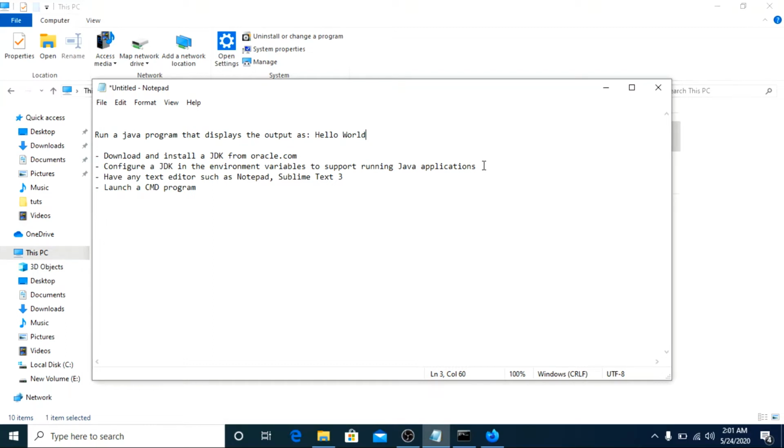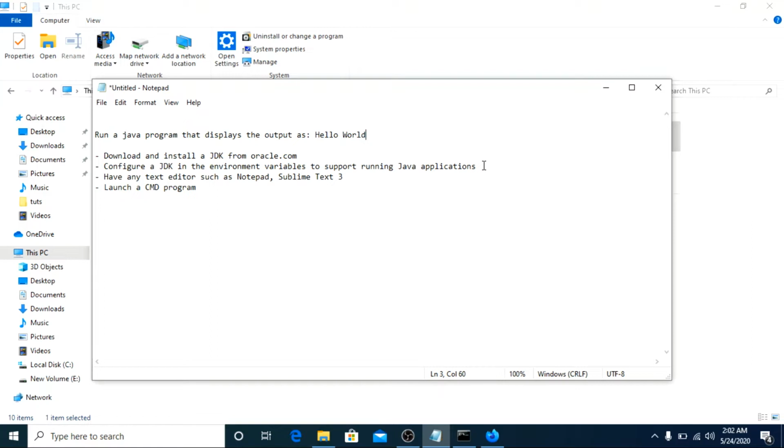For one reason, installing JDK does not guarantee you running Java applications. Sometimes you install your JDK and you find that you can't run a Java application. Therefore, to make your computer be in position to run that Java application, you need to configure that JDK from the environment variables of your PC.